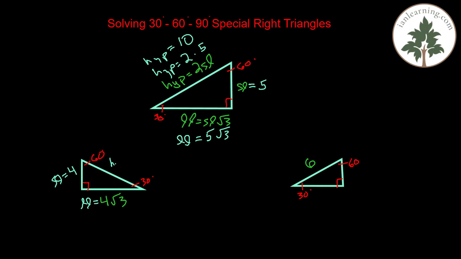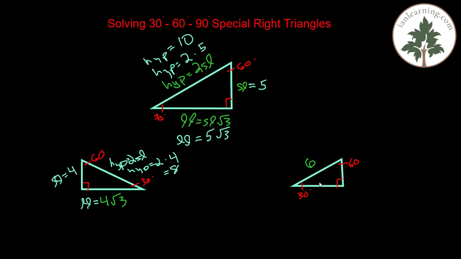Okay, well, let's find the hypotenuse. We know that the hypotenuse equals 2 times the short leg, right? So here the hypotenuse equals 2 times, well, the short leg is 4. A little messy here, but 2 times 4 is 8. So the hypotenuse, which is directly across from the 90-degree angle, is going to be 8. We started with being given the longer leg, 4 square root of 3. We know the short leg is this number right here, so we just pulled that number out. And we know the hypotenuse is 2 times the short leg. Well, this is the short leg, so 2 times 4 is 8.